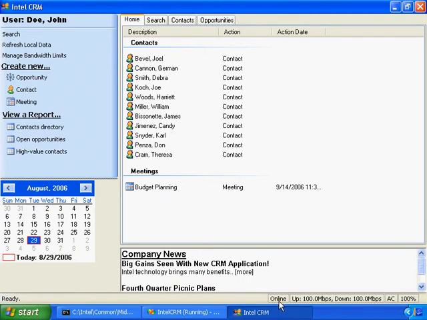So this shows that we're currently online. We have 100 megabit per second upstream and downstream. We're on AC power and the battery's at 100%. If we disconnect the power, we'll show that it goes to battery level. We're still online, we have full bandwidth, but we're running on battery power. And it indicates that we have 99% battery level. So let's reconnect the power. And you can see we're now back on AC.